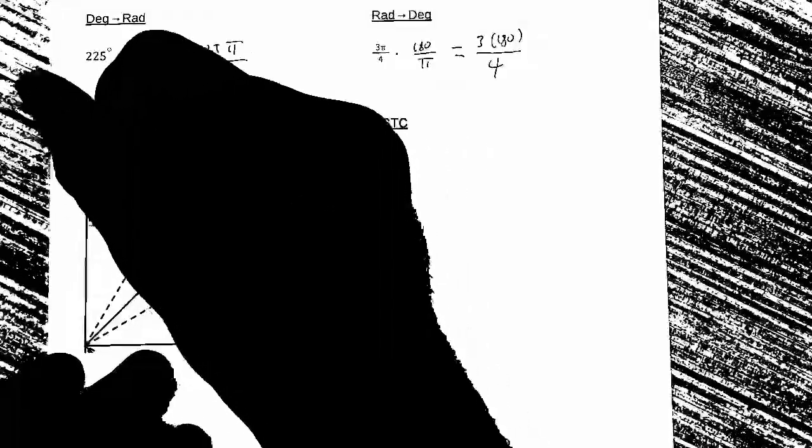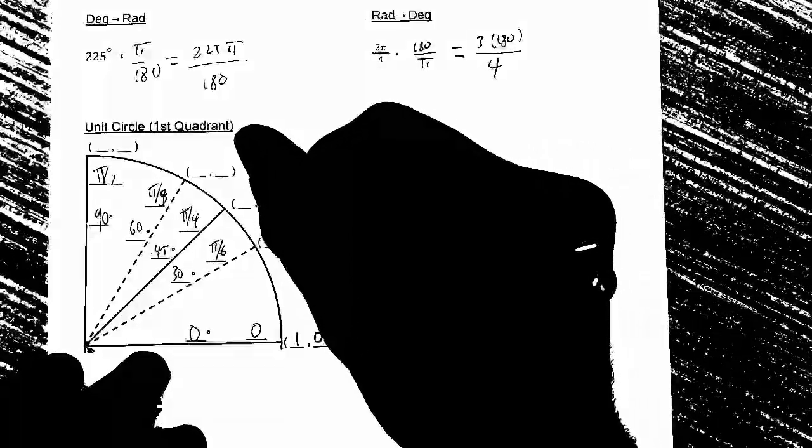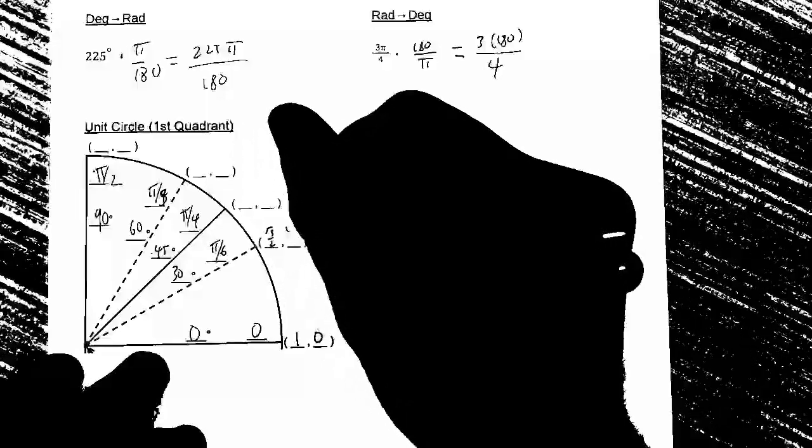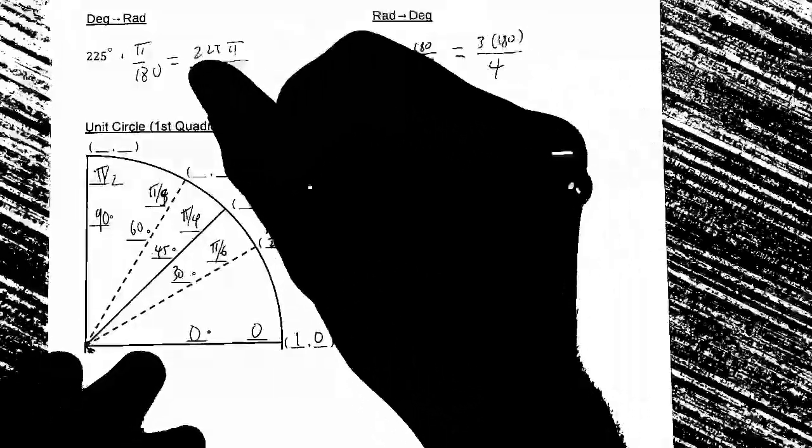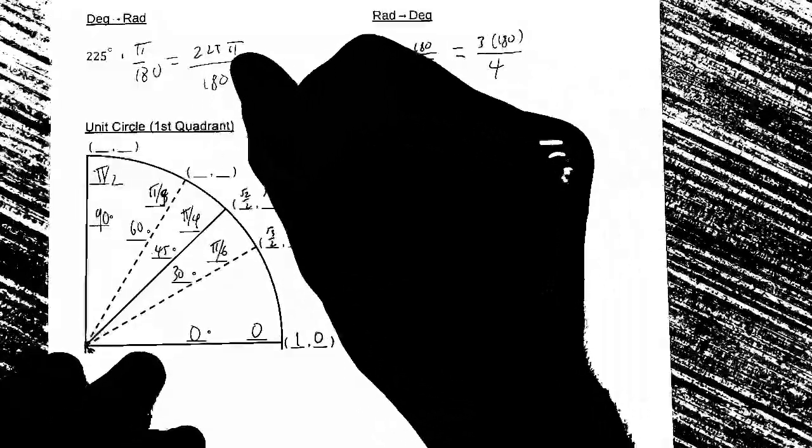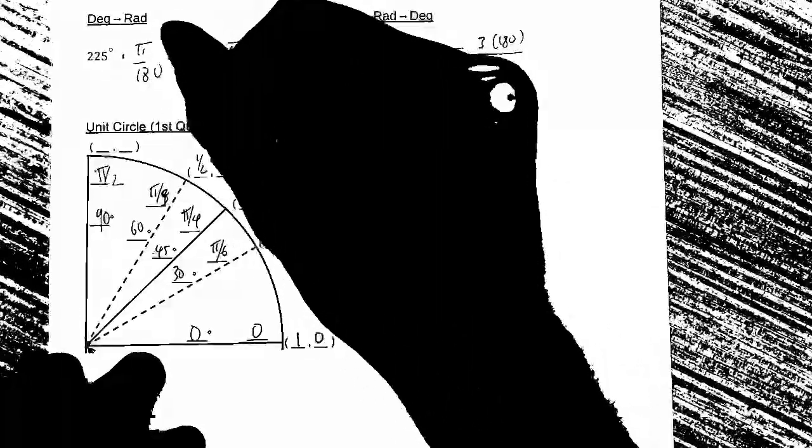I messed that up. Pi over 2. Okay, then the coordinates. At the bottom we have 1, 0. Then root 3 over 2, 1 half. Then root 2 over 2, root 2 over 2. And then, opposite of the 30, 1 half, root 3 over 2. And then at the top we have 0, 1.